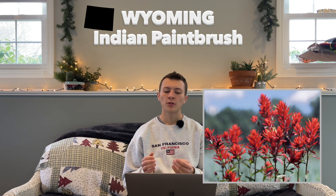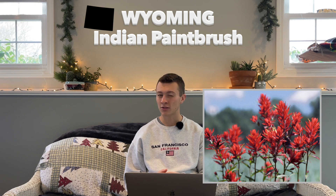We have made it to the last state on our list: Wyoming. This is the Indian paintbrush, hardy in zones 4 through 8, and was established in 1917. These flowers are actually pretty inconspicuous, but the bright red bracts of the inflorescences are what tend to stand out. So you're not actually looking at the flowers when you see the color in the plant, but rather the bracts that grow on those inflorescences — quite interesting that it grows that way.